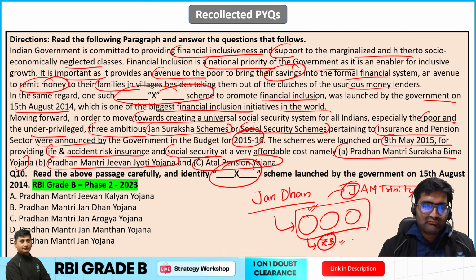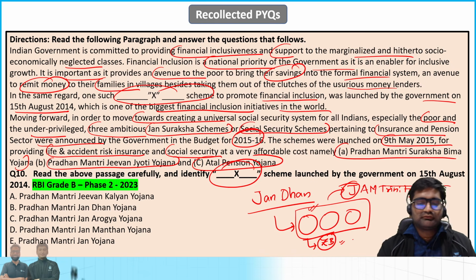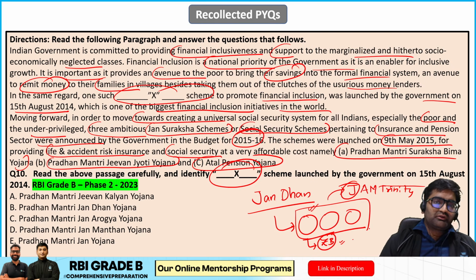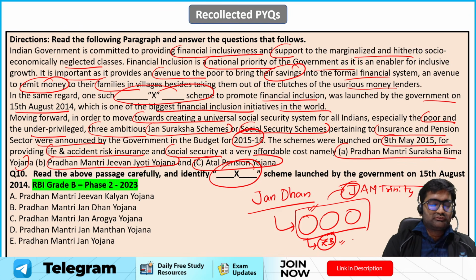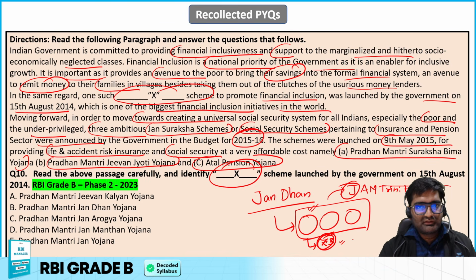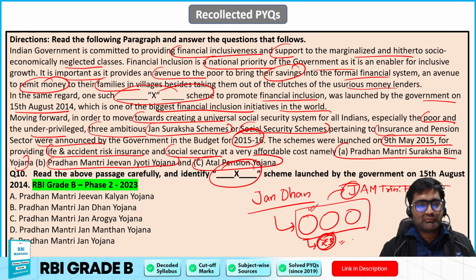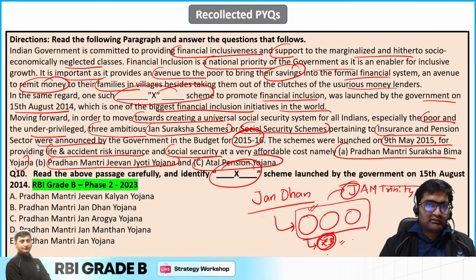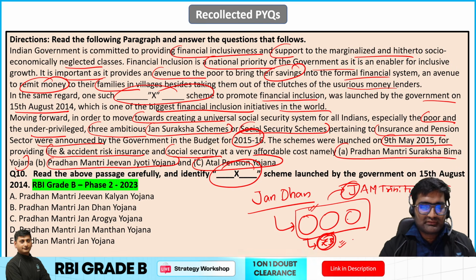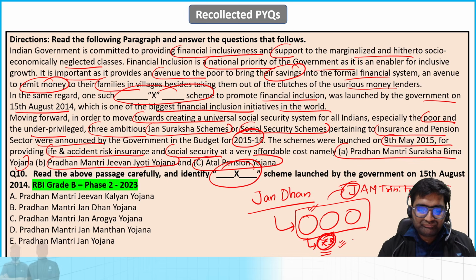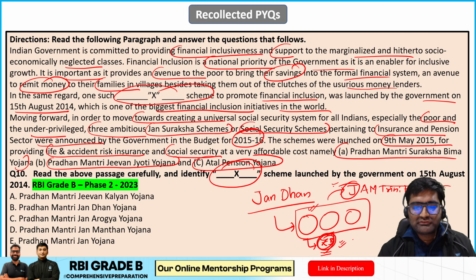No minimum balance is required. Generally, accounts have some minimum balance to be maintained. For example, if your office has opened your salary account, then the minimum balance would be 10,000, and normal accounts have 1,000 or 2,500, depending on the bank. So here, with a zero balance account, there is no minimum balance that you have to maintain. If the balance falls below the minimum in other accounts, then charges are deducted, but such a thing is not required here. So such zero balance accounts are opened, which are called Jan Dhan accounts.